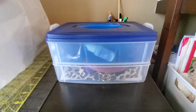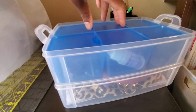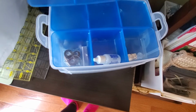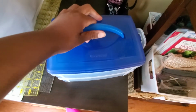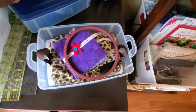This is my hand embroidery toolkit. Well, this has got a really big major hole. This kit was probably purchased at Joann's. So it has these little pockets. I just have a couple little things I use in here for hand embroidery and hand sewing. Mostly just hand embroidery or little small hand projects that I like to work on. And it's great because you can travel with it. I like to travel with my hand embroidery things because it's really small and compact.